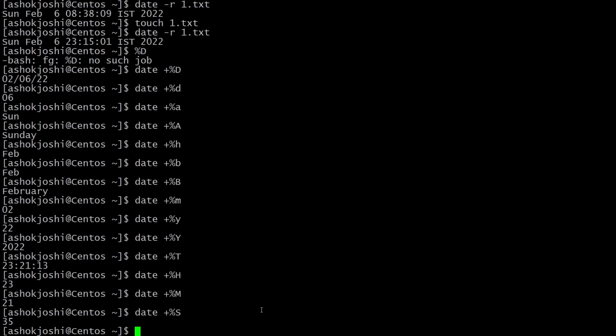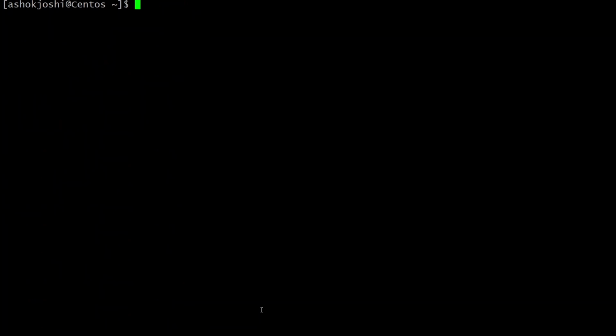Now let's make it a beautiful output. What do I mean by that? Let's say I want to make use of the string format. So what I will do is date. Well, let me clear the screen. First of all, it's looking very ugly. Alright, if I want to custom format my date output, I can write date, and after this I can make use of double quotes. I can also make use of single quotes here.